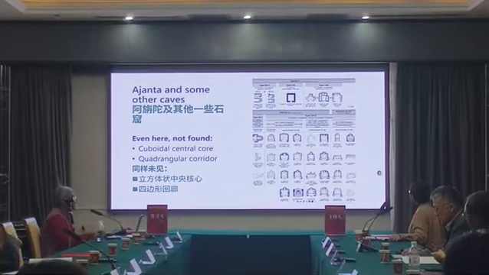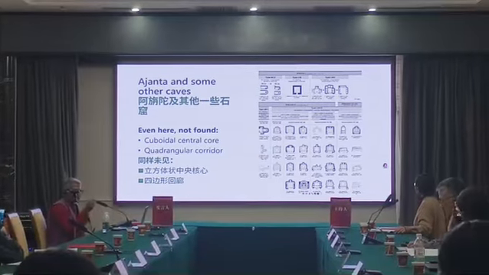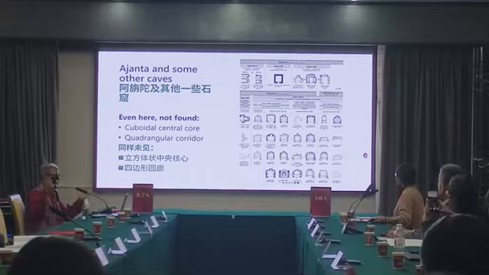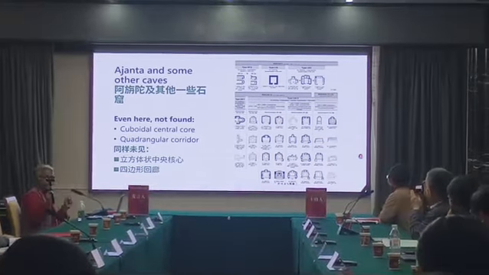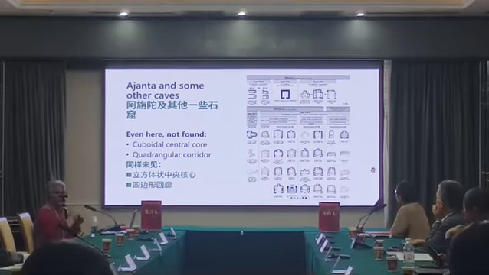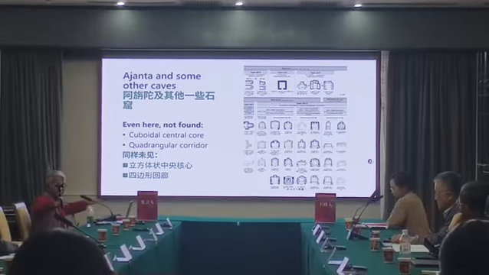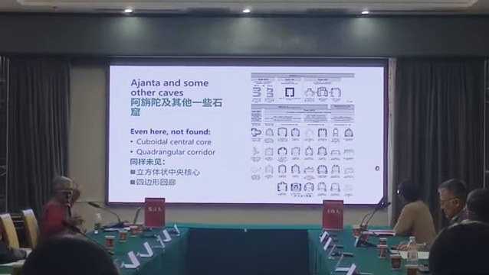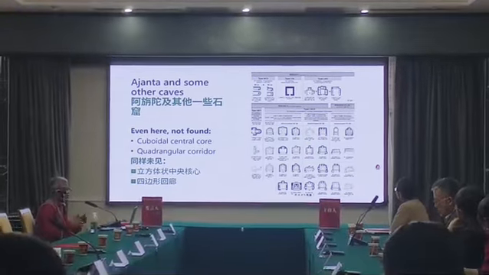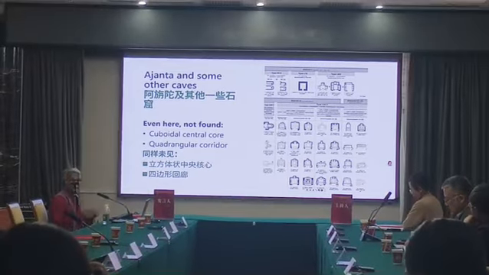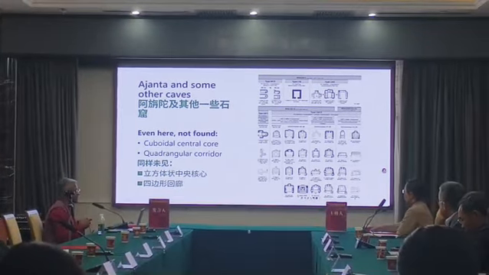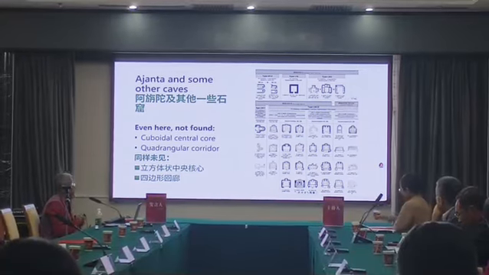Now here this is Ajanta, and some more caves contribute to Ajanta. Here also you can see Indian caves are very much different, because of our rock quality in India. Basalt rock is harder than what you find in China, so it allows for making very deep caves. You can go maybe 3 times deeper than this, 4 times deeper than this hall. In Kerala, they carved almost 60 meters deep, and the ceiling is not going to fall. No problem is going to happen. So some of the Indian caves are really very big and very tall.